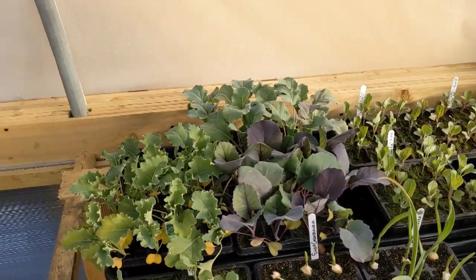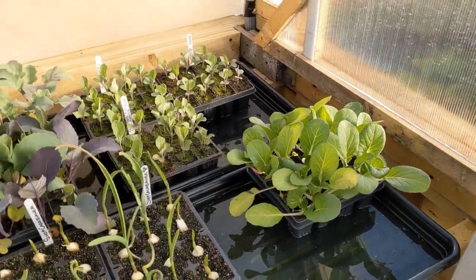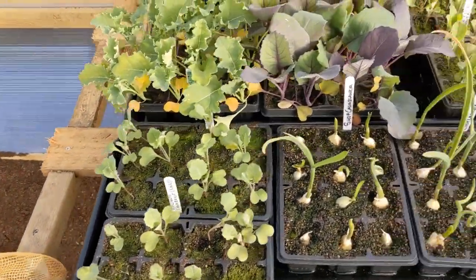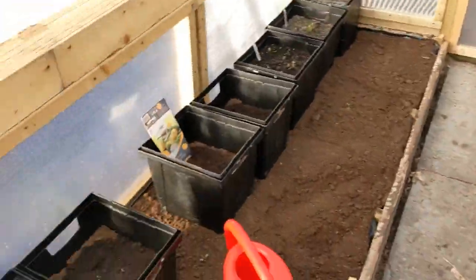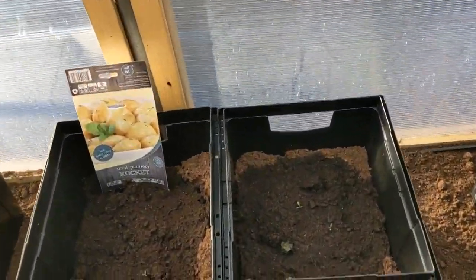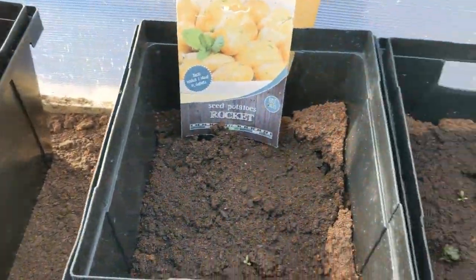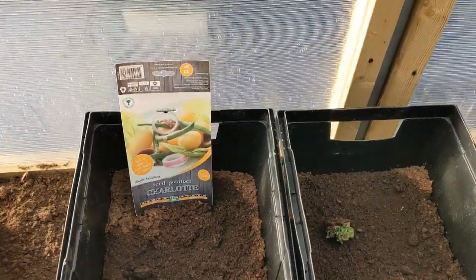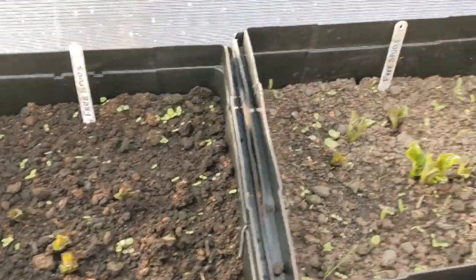This lot does need to go out - certainly the bigger ones need to get planted out. I'm going to see if I can do that today. These can stand another week or two. I've got some action in the buckets - Charlotte's coming through and the free potatoes are coming through.